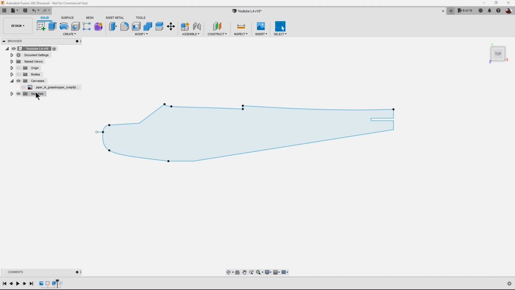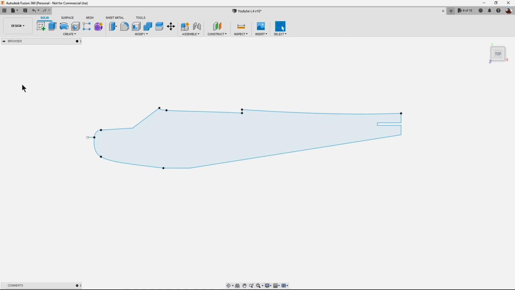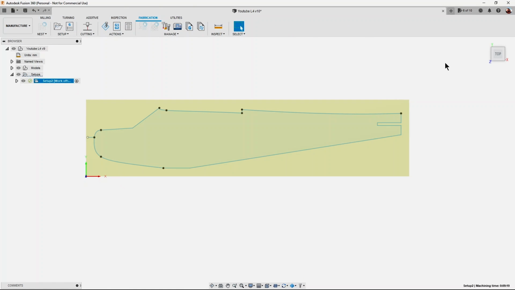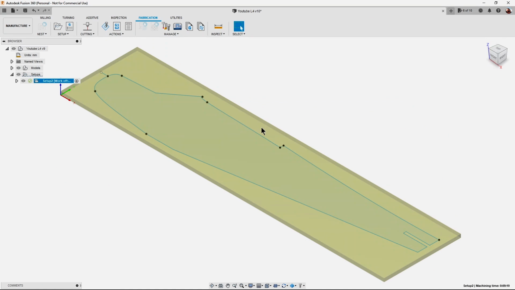Basically what we did, we made a single sketch. If I take the canvas off, you can see the sketch. That's the sketch we made, and then we tested it out in the manufacture section. I'll turn it on its side, and then we went through and got the foam cutter to cut that. But that came out quite small, as you probably see.